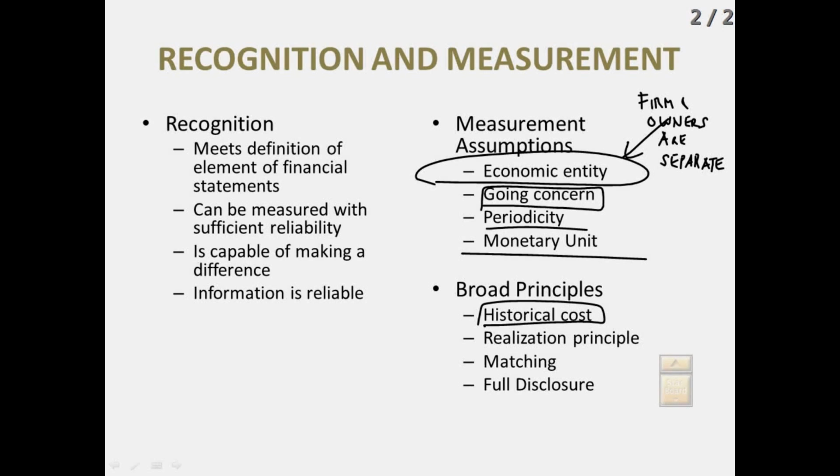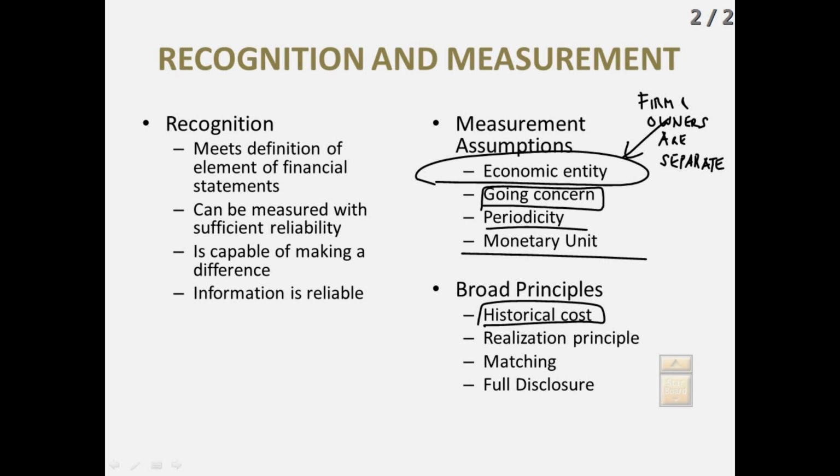Okay, so it sort of doesn't necessarily always succeed in terms of relevance. So let's say I bought a piece of land, and then the value of land in that area skyrocketed. If you look at what I paid for it, and you're trying to decide, should I encourage this company to sell this land or not, wouldn't I actually want to know what it's worth, not what I paid for it? So, although historical cost is the benchmark for many, many accounting assets, it is not the only thing that we use. There are certain assets which we measure differently, particularly those for which we have a good market value, okay? And particularly those where there's credible evidence that we're likely to actually get the market value.